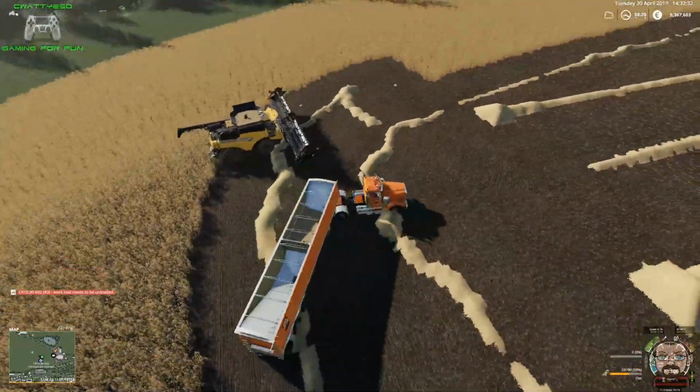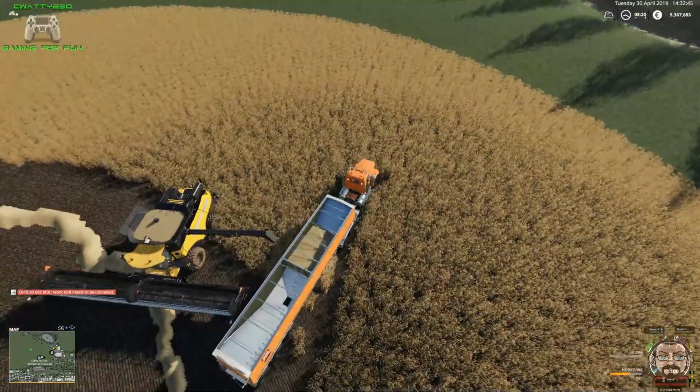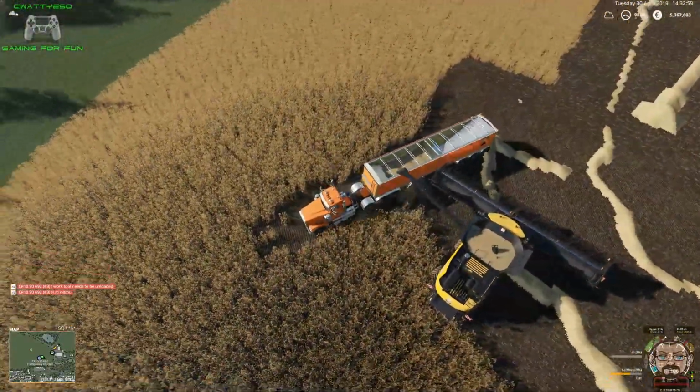And why is that Burke reversed there? I've got to go and destroy a load of crop now, look, to try and unload him. God, Courseplay for the fail.